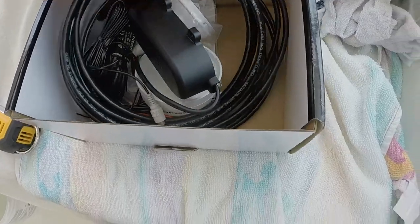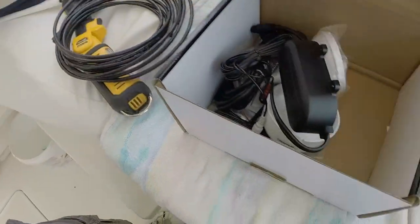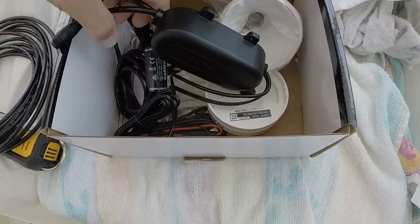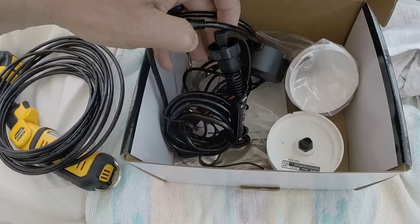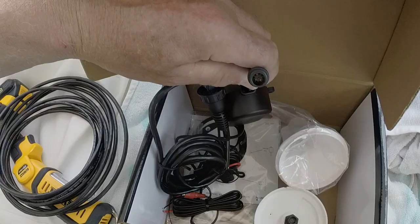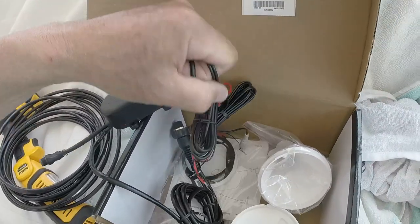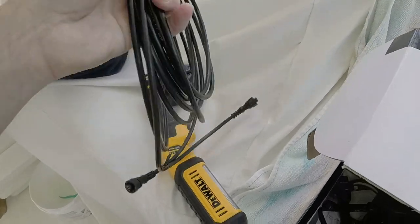And I've got a couple things in here. I've got the cable, which we need to run. Got the actual antenna and a mount for the antenna that the antenna will mount to. And this is the connection box, which goes behind the dash and has the output. It has the Ethernet connector here and the connection to the antenna. And then also has the audio connections, power, and RCA jacks for connection to your audio system, to your head unit. So this is the cable we need to pull.